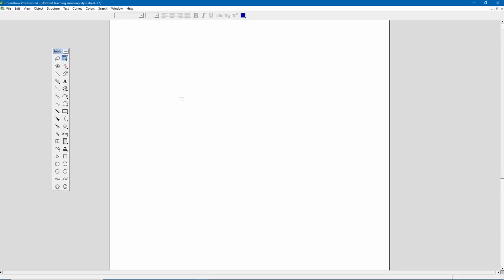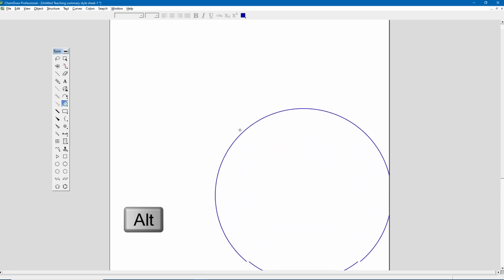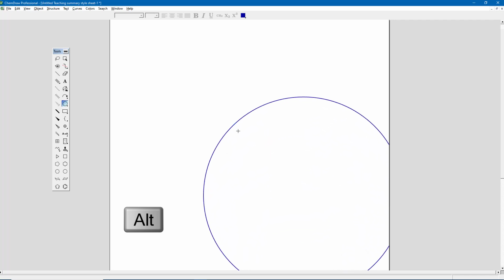And then I'd like to use a template circle in order to help me a little bit. For this purpose I'm selecting the empty circular orbital here in the orbital mode. In order to draw this circle I need to press down the Alt key before I do anything else, and then I'm going fairly low on my screen here, and now click my left mouse button and I can drag it up until I get the size I'd like to have.